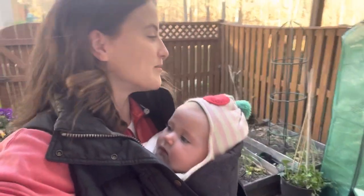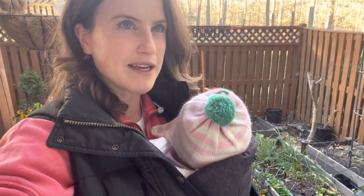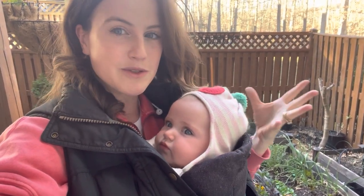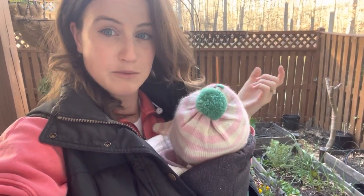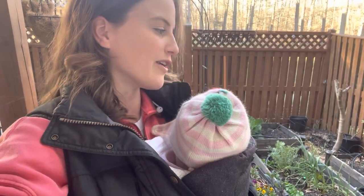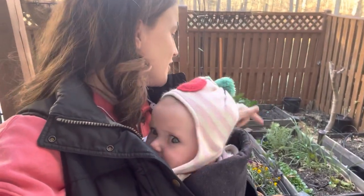I really wanted to update you on all of those radishes and little seedlings that I planted a while back. The radishes are coming up, especially the rat's tail radishes, which I'm super excited to see. Those are the ones where you don't harvest the radish roots — you actually eat the seed pods, which I think is going to be a really good solution for my radish problems because I typically have trouble getting good roots. So we're not even growing radishes for roots, but they're coming up and looking really good.